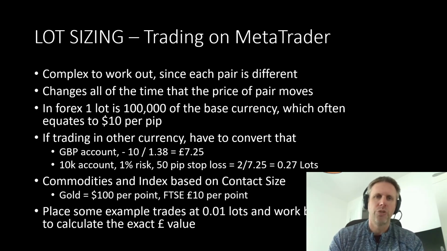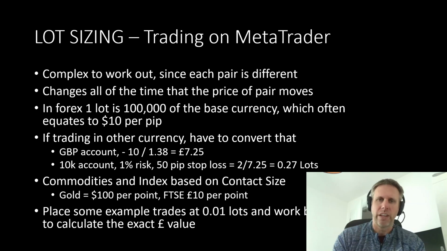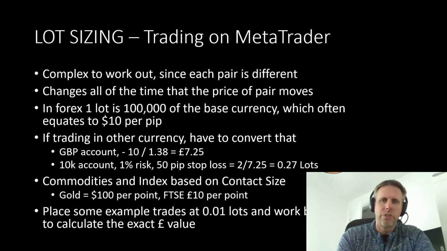So if you are unsure, before placing any trades at one lot or more, I would recommend placing 0.01 of a lot and just literally working backwards to calculate what the exact value price is. The easiest way of doing this is looking at the closing price on a trade against the opening price. You can see how many points you were in profit, look how much money was made on the particular trade and dividing the two, and that would tell you exactly how many pounds per point was there, and therefore you can work out the actual lot size.